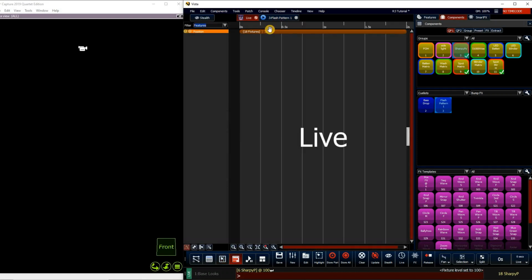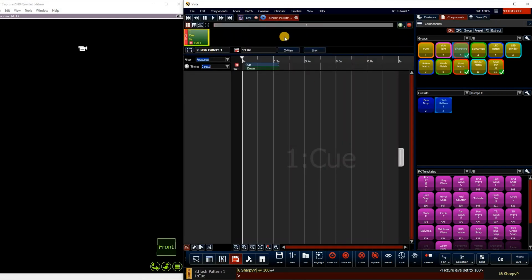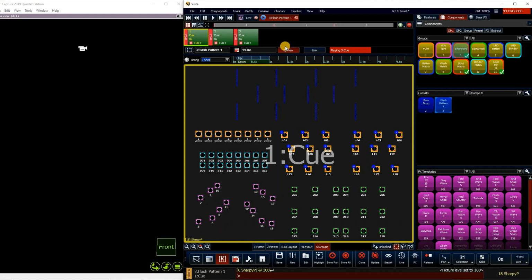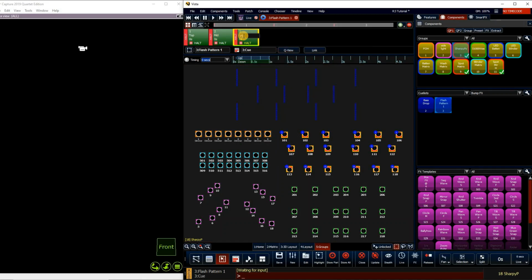So all the position information is coming from live. We only want intensity information in this cue list. So I'm going to create 2 more cues, quickly going to label them. We'll call this top, call this one mid, and call this one floor.